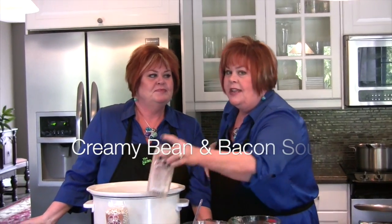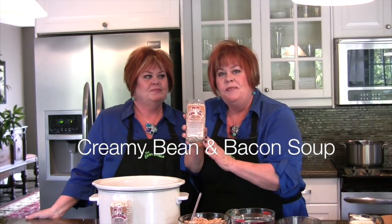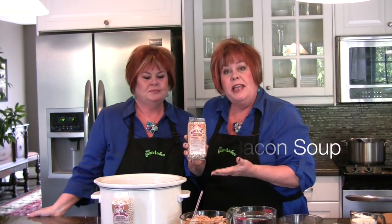And today we're going to show you how easy it is to make one of our most popular soups at our show. It's the bean with bacon soup. Here it is in the package. And you can make this recipe in a crock pot or you can do it on top of the stove.